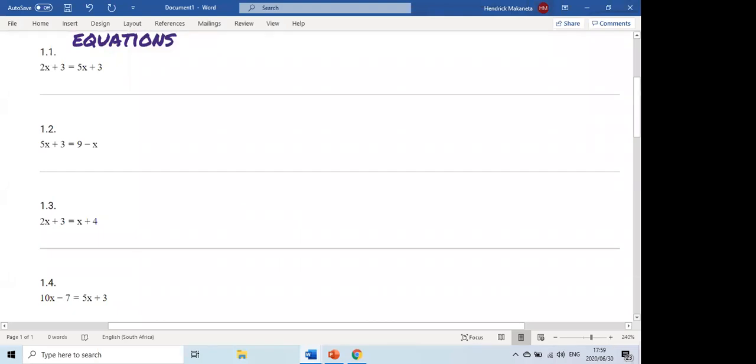That is the answer. I'm not sure if there's any question. I saw Nosipo's hand was up. Right, we are now proceeding to the next one, the second one. Okay, sure. Please go ahead.